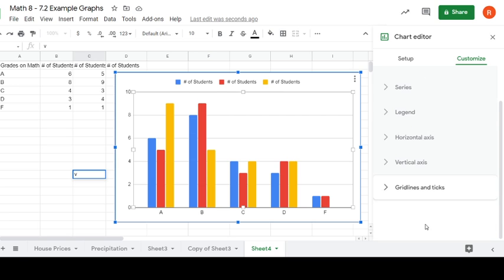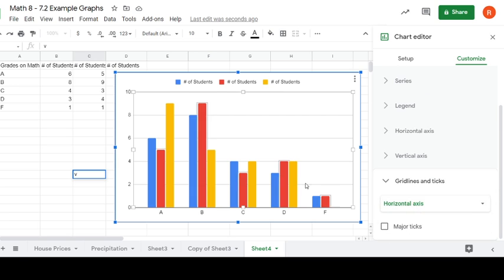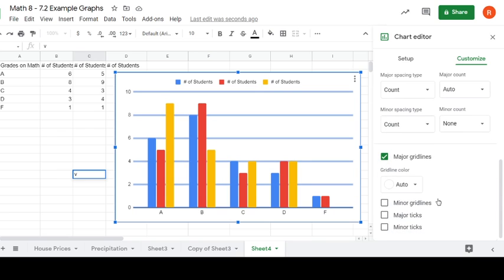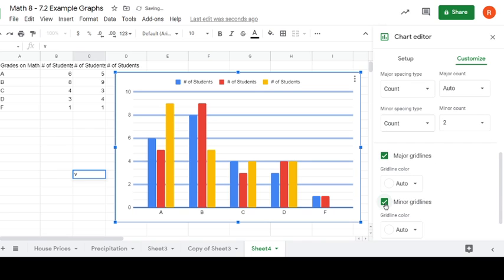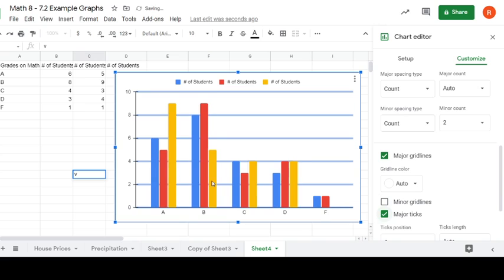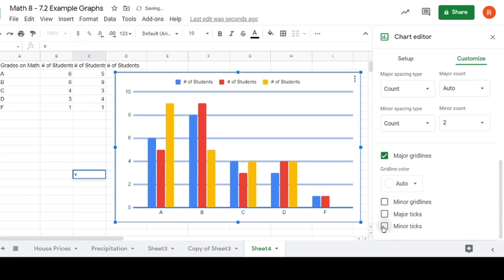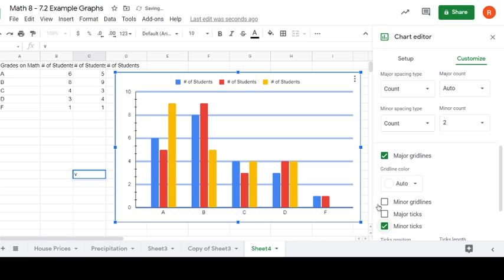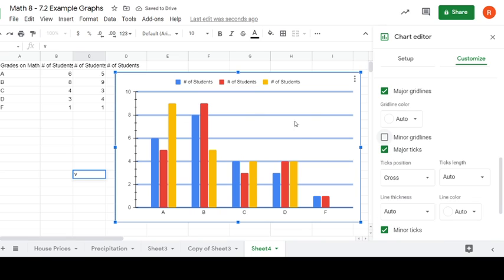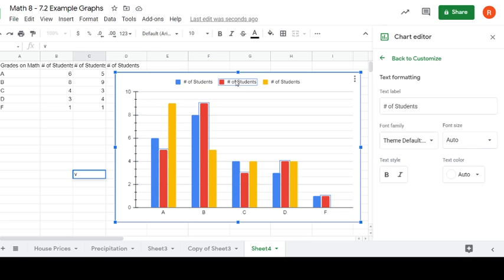I keep closing that. Let me click on those again. Double click. You can add in minor grid lines. You can add in the axis on the side. They call them ticks. You can put in minor ticks in between. So there's a whole lot of different things you can throw in. You can change the color so that those are longer. You can change the colors of these bars. Double clicking on the titles, you can change what these are just by double clicking. And then over here, this will change what the words are.